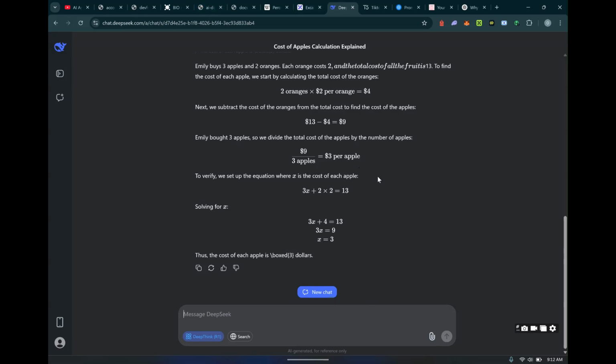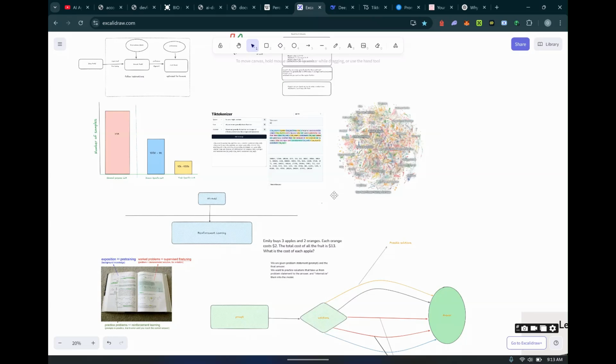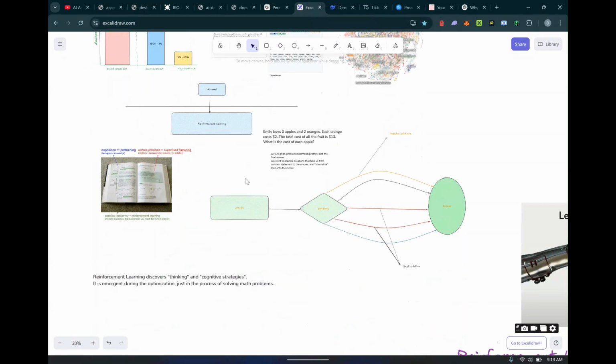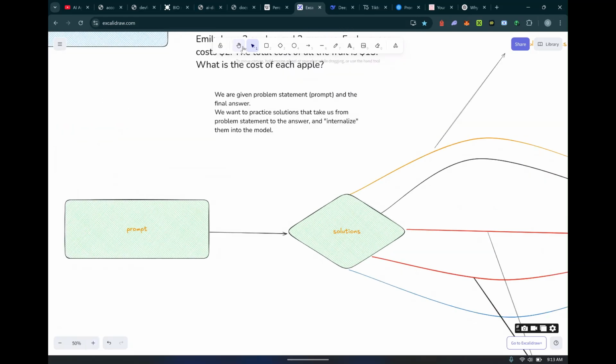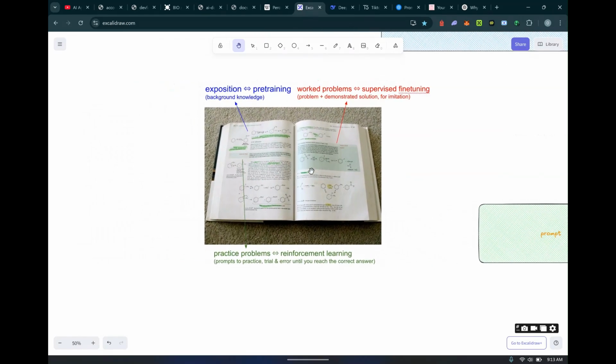So this is something that DeepSeek brought that everybody was wowed about, right? So how do they create this type of model that can actually reason and think? They did what we call reinforcement learning. So now the way reinforcement learning works is, let's use this analogy to try to explain it. It's just like you taking a child to school and giving the child a textbook to basically understand something.